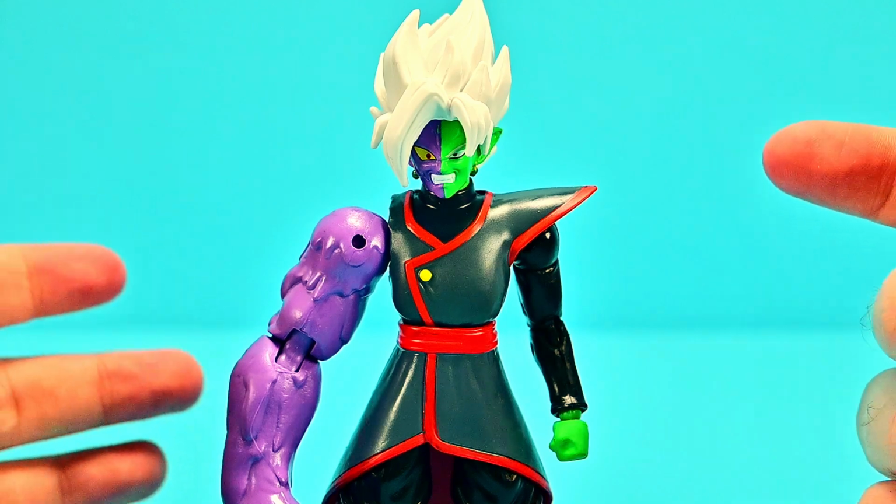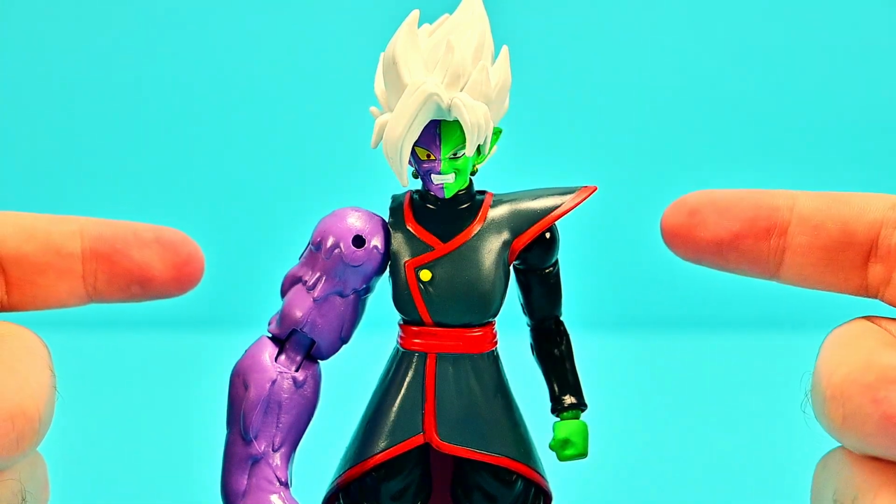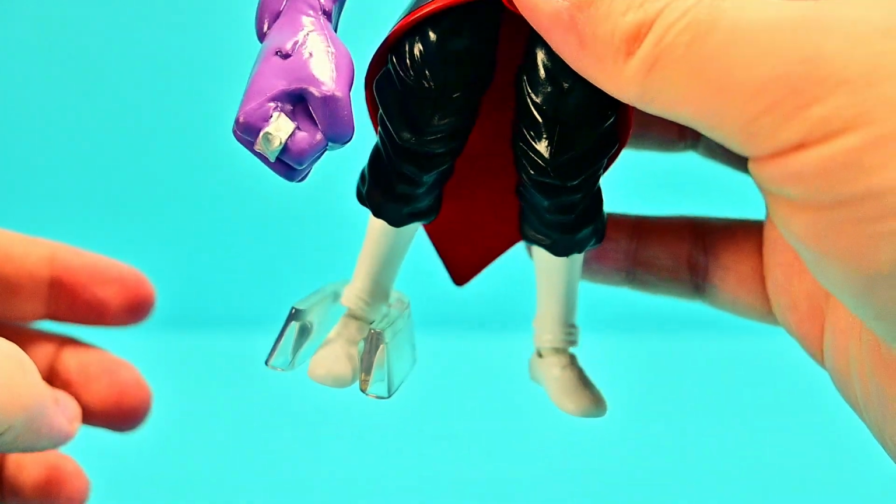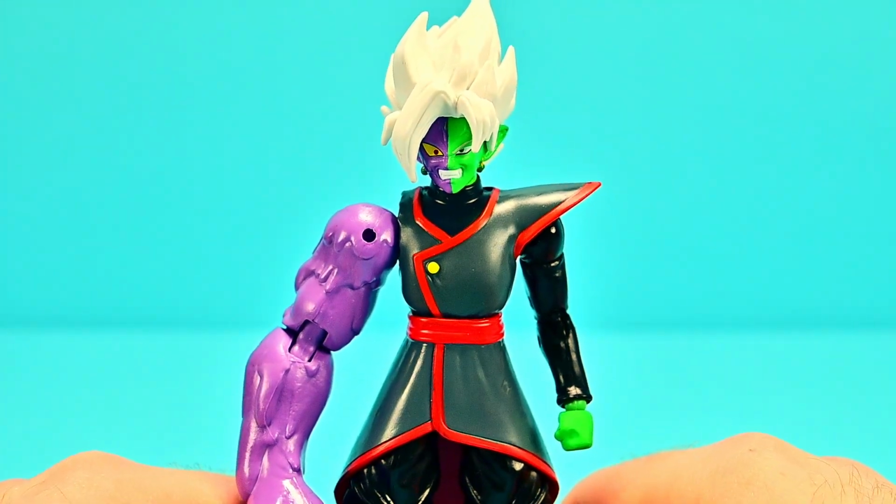So this is just a cool figure. I like the combination of the purple and the green, and then the mostly black outfit with the red details combined with the white hair and then the white boots as well. So it's just a nice overall combination for a figure.